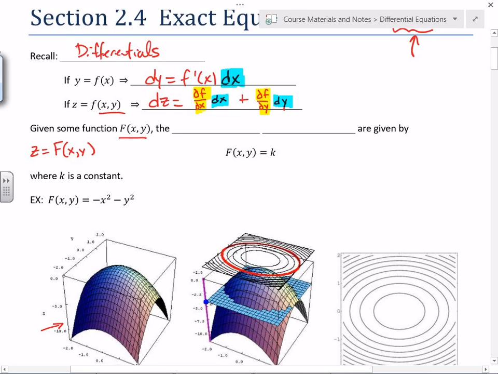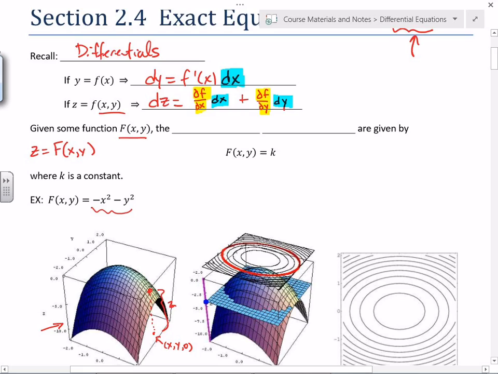If that happened to be the function that I was talking about right there, then when you graph these things in 3 dimensions, what you think of as z is the height of the function at any given coordinate point on the xy plane. So for every point down here, we go up to a certain height, we find a point on the surface, that height is z, and then this point down here has coordinates x, y, 0, because it's on the xy plane.